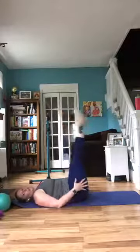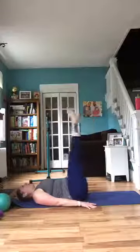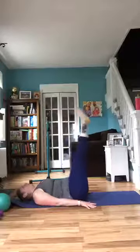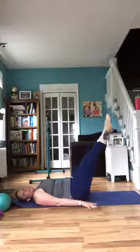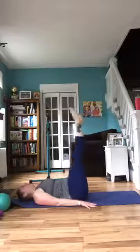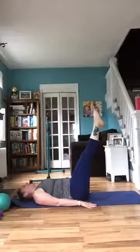So make sure you're not going into a reverse crunch as well here. So stopping at 90. Give me 8 more. Don't forget that breath. Decreasing that range of motion. Don't end up really low with the back arching off the mat. Don't want that. 4 more reps. 4, 3, 2, last one.